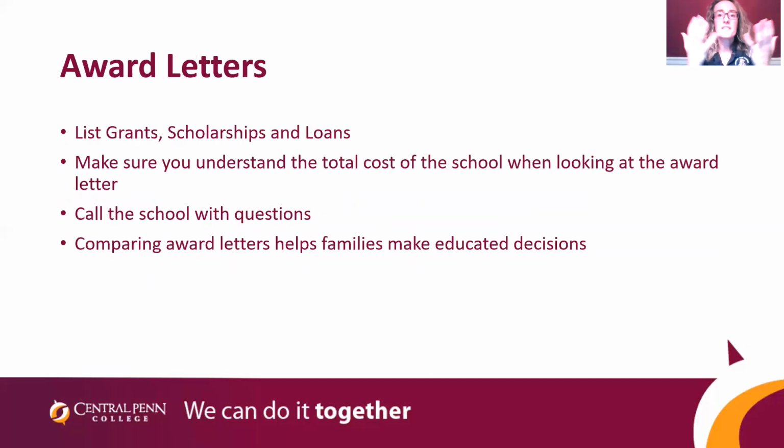Award letters. So this is the final thing you receive once you've done all the paperwork. This is it. It lists all the grants, the scholarships, and the loans the student qualifies for. I do want to tell you one thing that families fall prey to all the time. So you get your award letters and you're like, oh my goodness, I just got $20,000 to go to the school. Peace, that's where we're going.